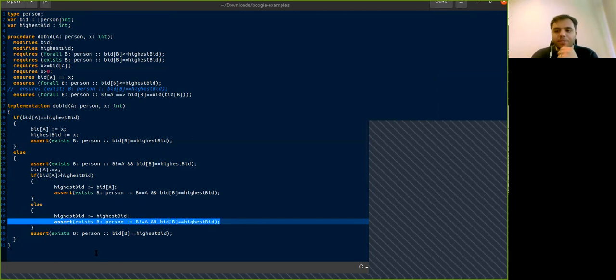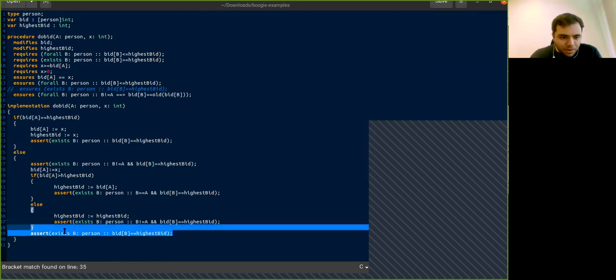I don't know why it's failing. It's quite weird. Yeah, so it basically can't prove this even though it holds.